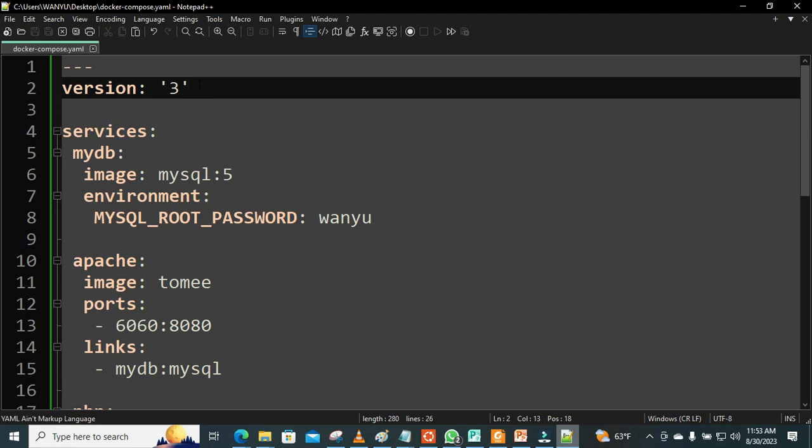The version at this level gives you the version of the particular YAML file that you are using, not that of the Docker Compose. It is not the version of the Docker Compose installed inside your system. No. Okay, sir. Yes.